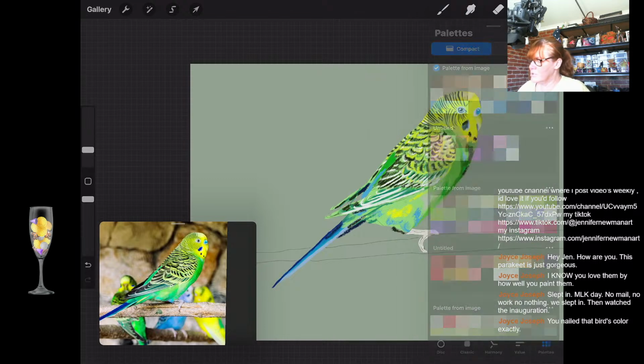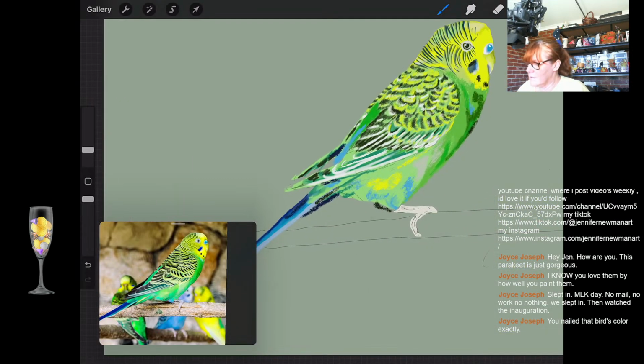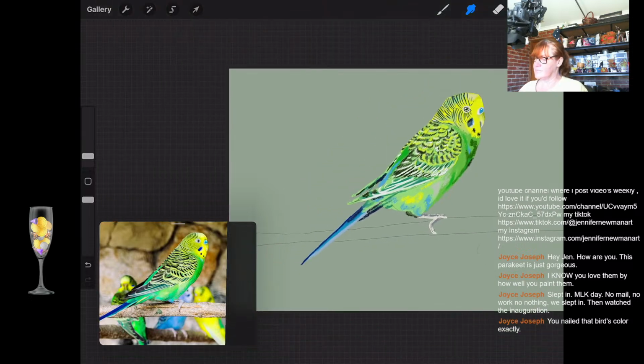That's what I love about digital. I can zoom in and get a lot more detail, which makes me think I'm better at digital art than I am at traditional. I seem to be able to do better. I'm more patient with digital than I am with traditional. As bizarre as that sounds, I feel like I'm a better artist digitally, which is very strange.